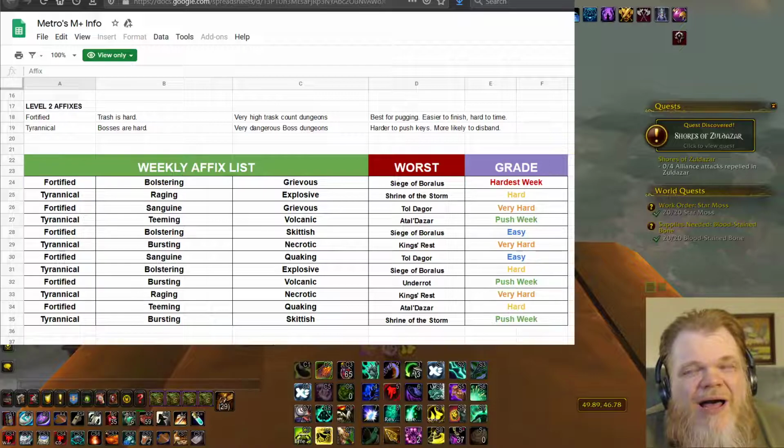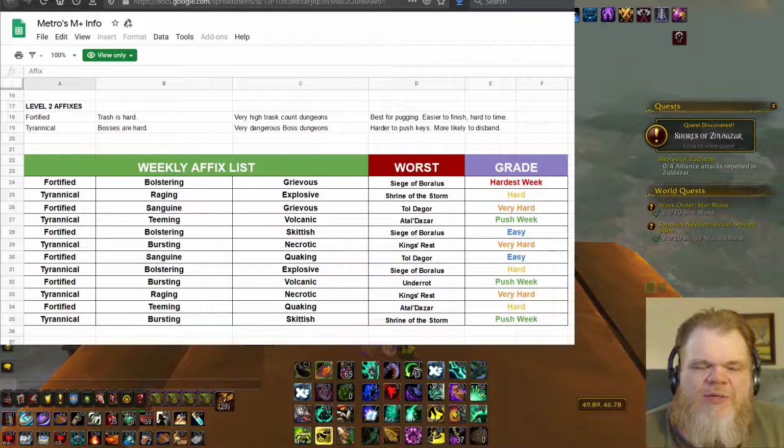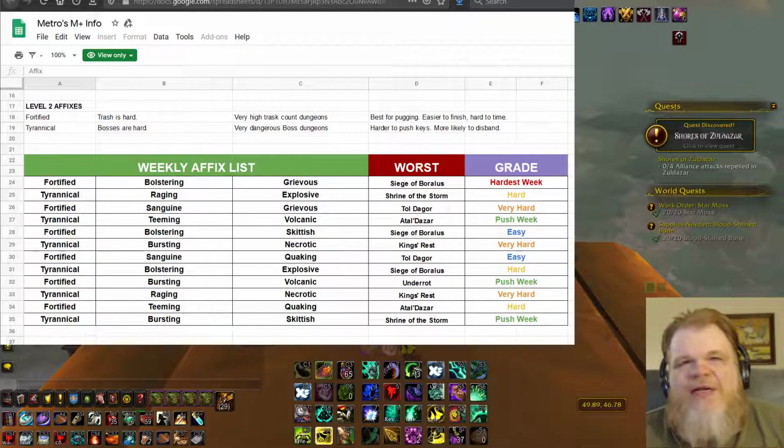It helped me to think about affixes in a different way. It helped me put my mind to how I'm supposed to approach this affix, not just what it does. How am I going to approach it? What do I need to do differently? What do I need to switch in gear? Should I be switching around my corruption, maybe? Should I be switching around my trinkets? Yeah, that kind of thing.